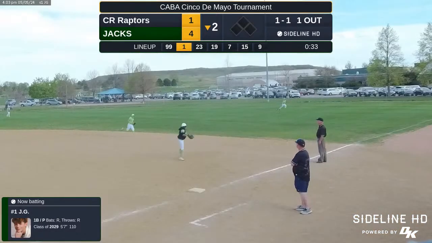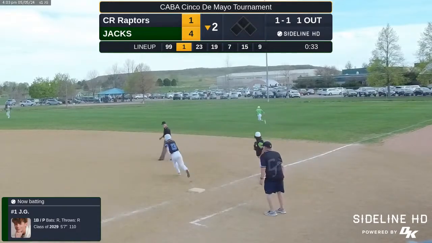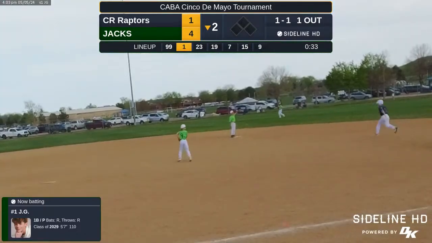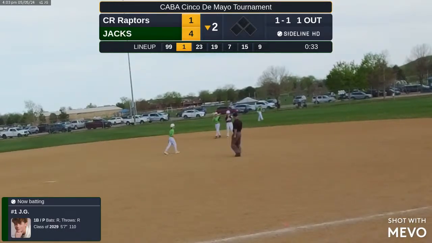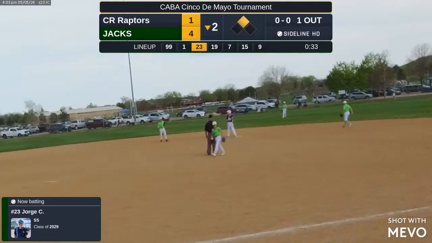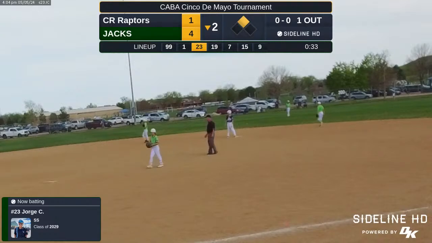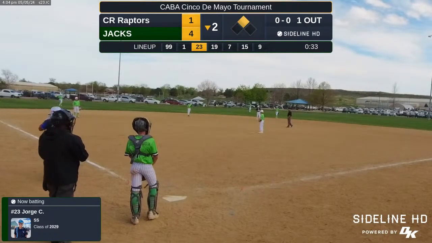Oh, nice shot down the first base line. It's going to go tailing into the foul territory, and we're going to have a play at second. And no, we're not going to play at second. Ball's held by the cutoff man, and he just runs it in. So Joe with a double on really a ball off the fist there. So good play for him. And you can see him there on second base.